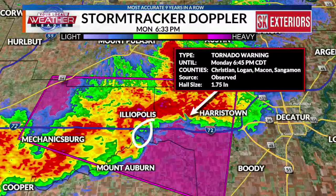That circulation probably is just south of the interstate, kind of along and just south of that. But it's moving right along I-72, and it's still moving off to the east at around 30, 35 miles an hour. But we've been saying that once these things turn a little bit more to the right, in this instance a bit more to the southeast, that's usually when you get an increase in the strength of the storm. And so that's probably what we've seen here, as well as the fact that this storm has now been reclassified as a tornado warned observed storm.